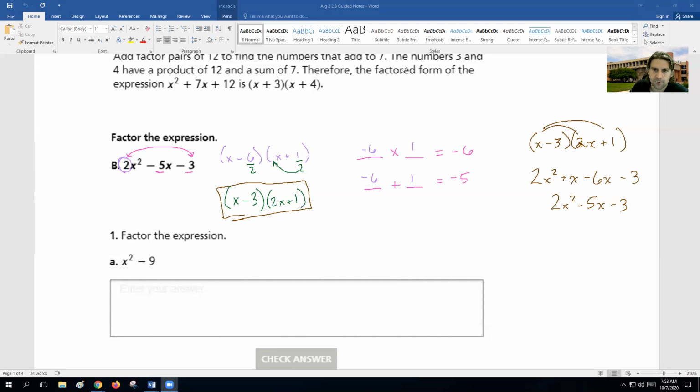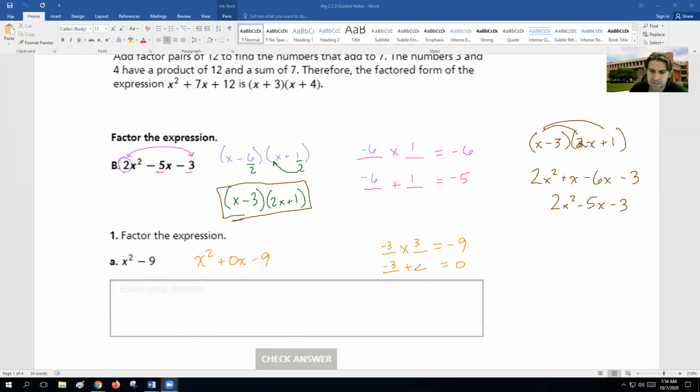Okay, now ones that we've got to watch out for. If I have an expression that's x squared minus 9, so there is no x in the middle, it might be helpful for you to write out, okay, this is really x squared plus 0x minus 9. So we want to figure out, okay, what two numbers multiply together to get -9? We don't have to do anything special because there's not anything in front. And what two numbers add together to get 0? All right, so that'd be a -3 and a +3.